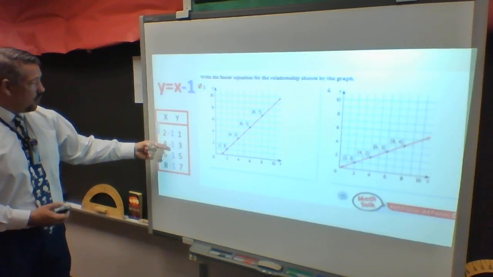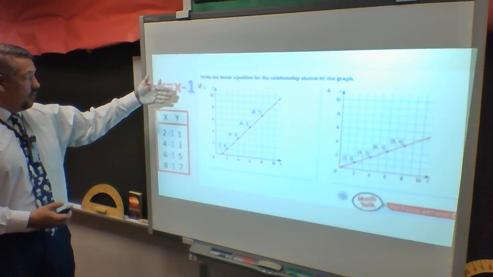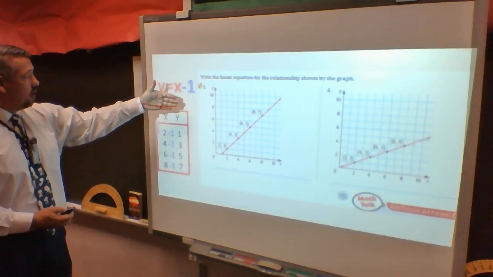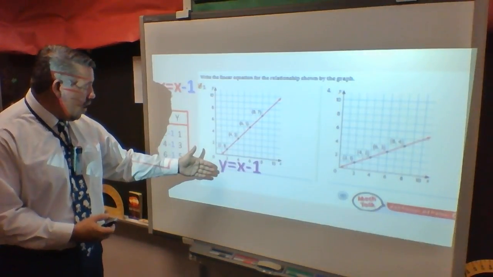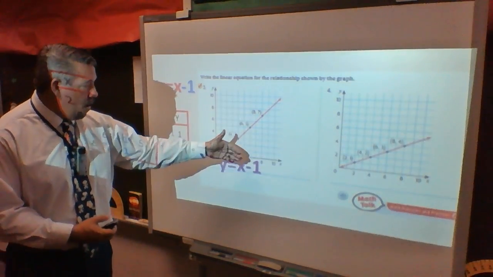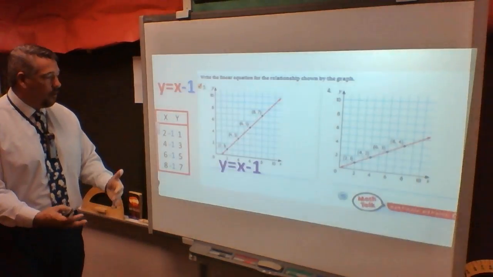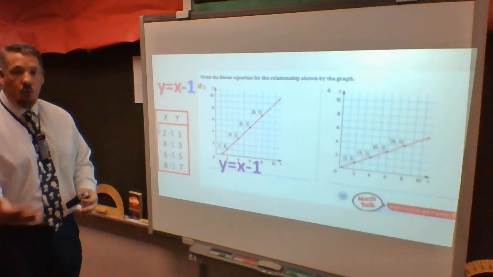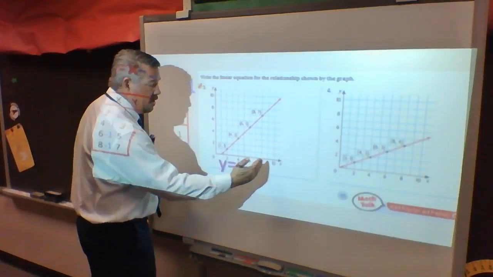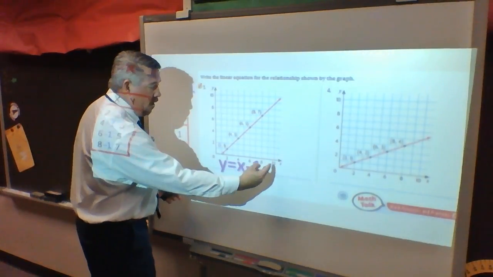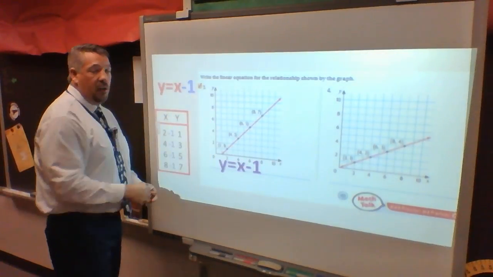But if on this one I see that I'm subtracting 1, then I know that my linear equation is simply y is equal to x minus 1. And no matter what I plug in, I know that I would just take 1 away from it. So if I wanted to do the 10, and I took 10 minus 1, I could check it does indeed take me to a 9.